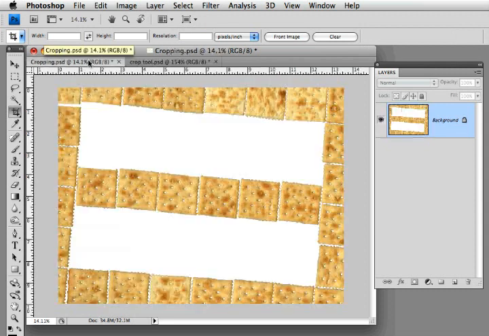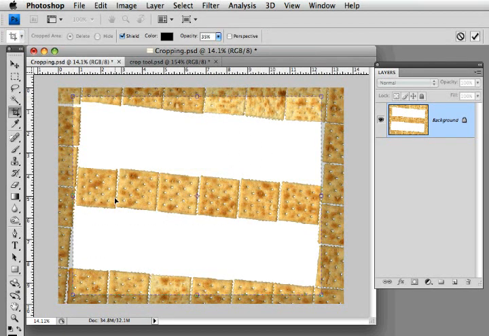Okay, so now let's look at, remember these saltine crackers? Somehow the world tilted sideways here. And one of the really great uses of the crop tool is to straighten out your picture. Quite often you'll shoot something and the horizon line will be off. So these crackers provide kind of a weird horizon line for us. So if I drag a crop across the saltine crackers, let me make the shield a little darker so you could see this.